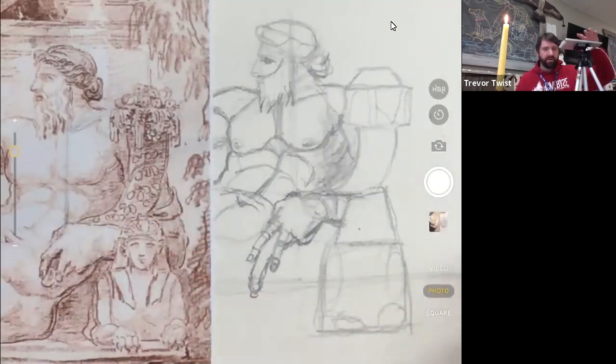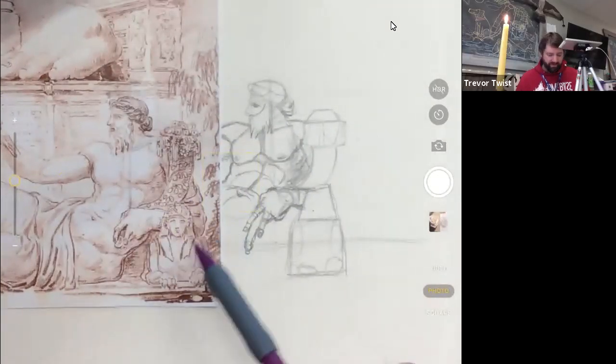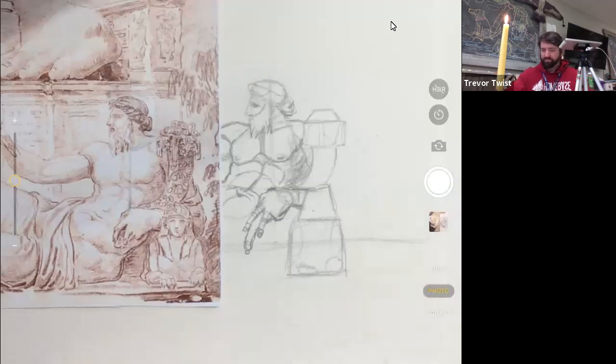Oh, hold on, let me zoom out. Yeah, that wraps around. It's got to be part of this that wraps around from behind. Yeah. I wonder if it even comes in, like, if this is the side of the Sphinx or if this is actually extra fabric. I don't know if it really matters. But it's nice that we don't have to worry about the elbow fabric.